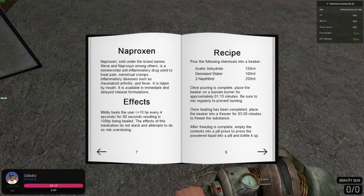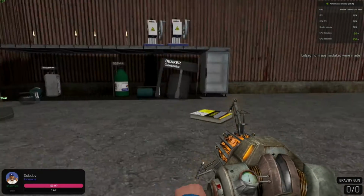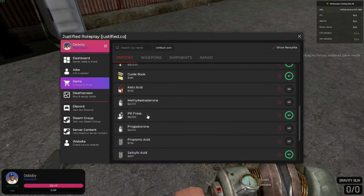Naproxen. This mildly heals the user 10 HP every 4 seconds for 80 seconds, resulting in 100 HP healed. And then you can overdose. So we're going to need 150 milliliters of acetic anhydride, I still don't know how to pronounce that, 100 milliliters of deionized water and 2 naphthenol, I don't know, and 250 milliliters. I think we're just going to make one of these just to show you how to make it, because I've never really made this one.